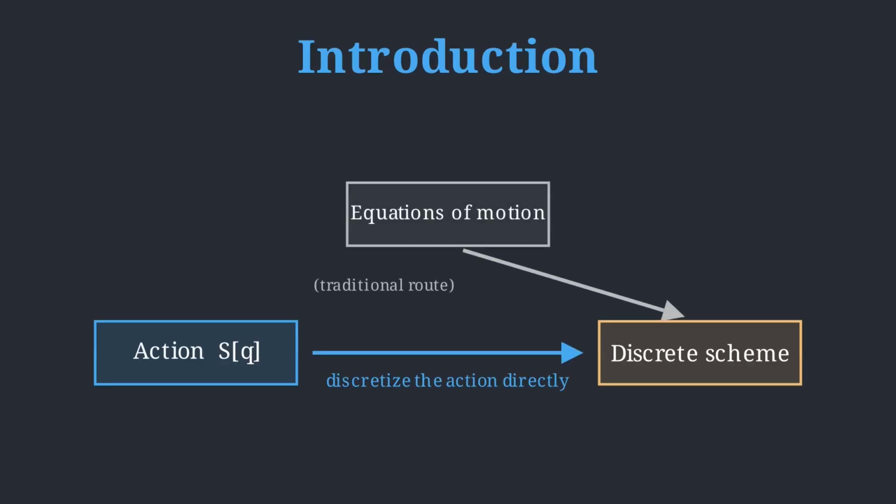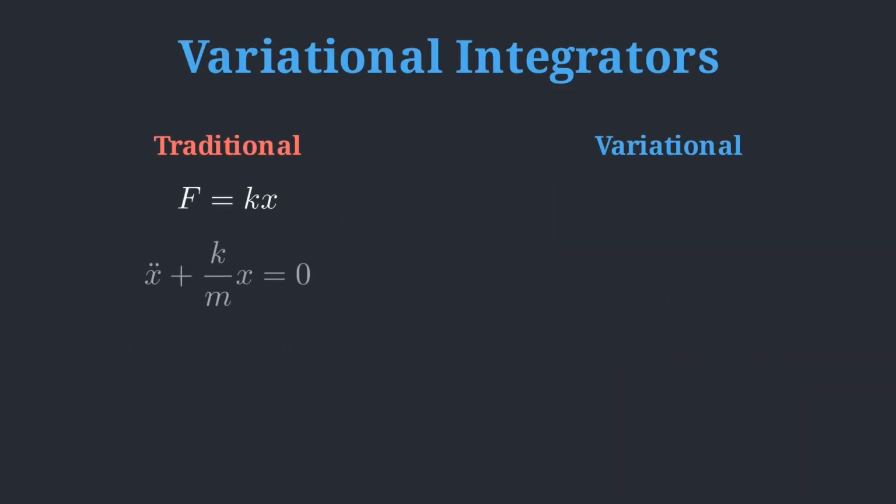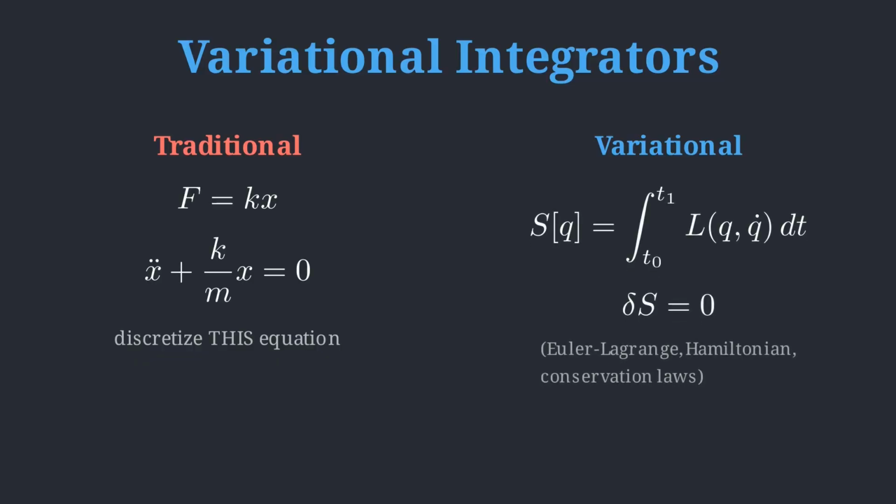Variational integrators work in the inverse of traditional methods. In traditional methods, you start with the model, then you define the equation of motion. From here, you discretize the equation of motion. For the variational derivatives, one takes the action, nature selects where. From there, the derivation of such things as Euler-Lagrange, Hamiltonian, conservation laws.